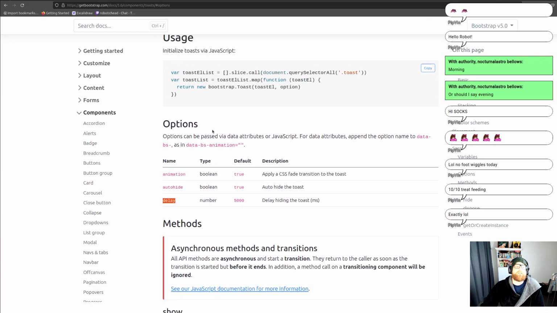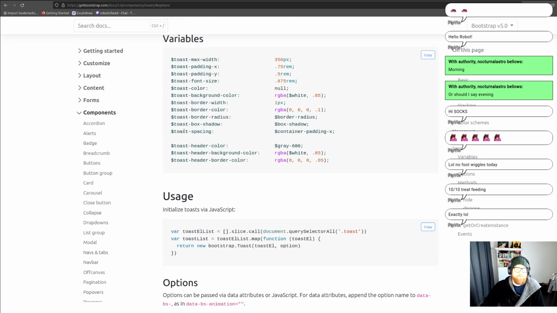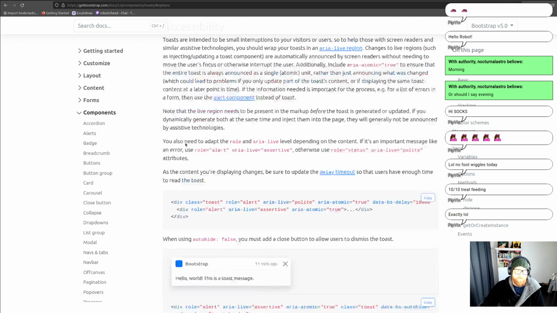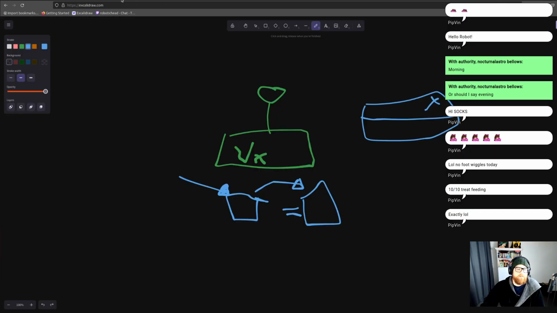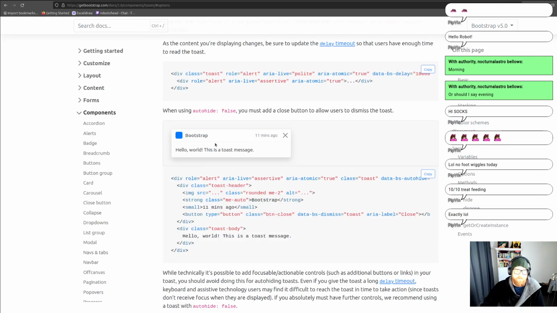Let's go into here. We're fine with this, we're fine with this, we're all fine with this, but what we want to know is if we can change those background colors and stuff like that.